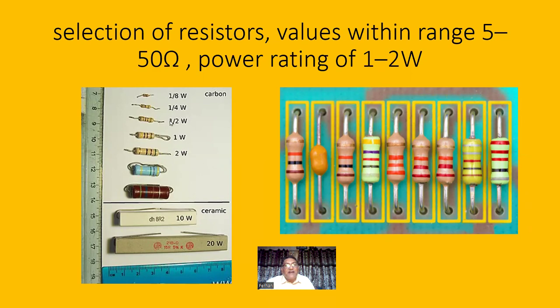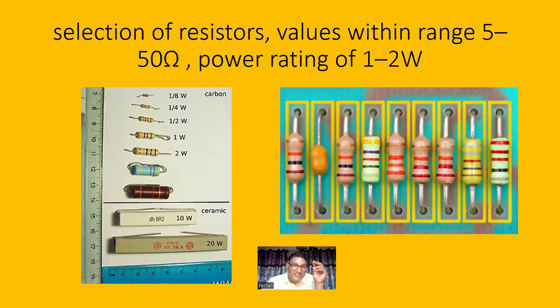You see, as the power of the resistor increases, the size of the resistor will also increase. It's a fact. So the resistors which have a lower power rating are small in size. And the resistors which have a larger power rating have larger dimensions: length, width, height, thickness. So if at some place you suddenly decide to use a higher power resistor, then the slot on the circuit board might become too small, because the size of the larger power resistor is larger as well. Dimensions are bigger.